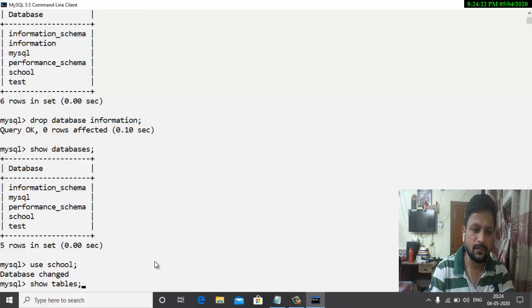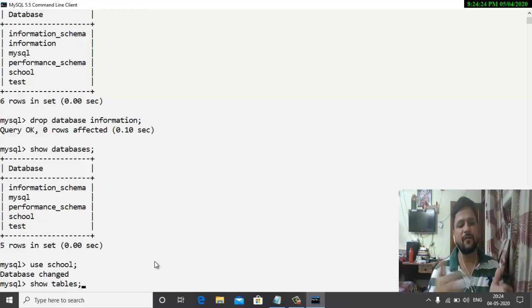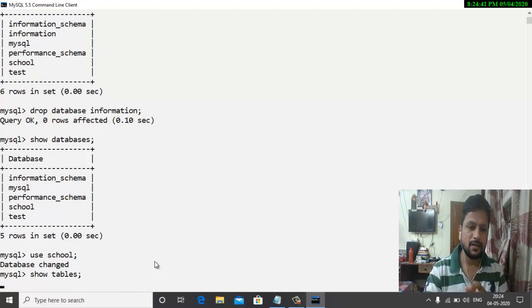semicolon, because after every statement I have to use a semicolon, because that means that particular command is completed. Semicolon means the completion of one command. So after entering that semicolon, we press enter.